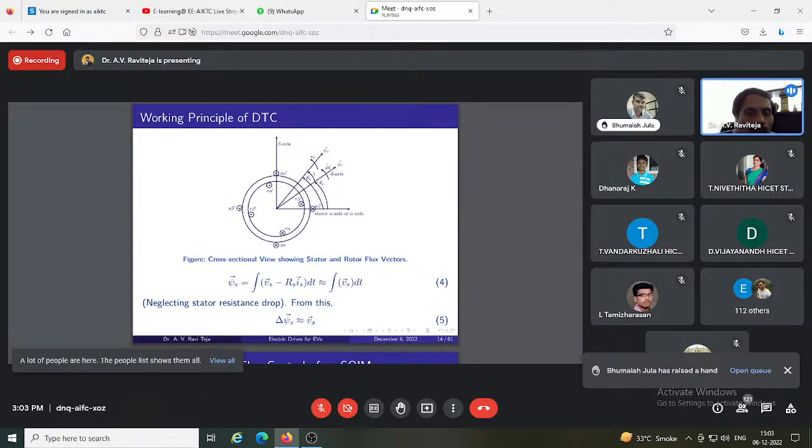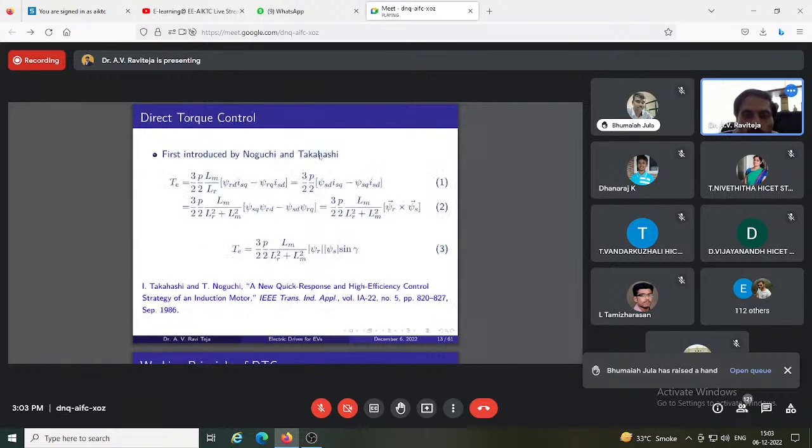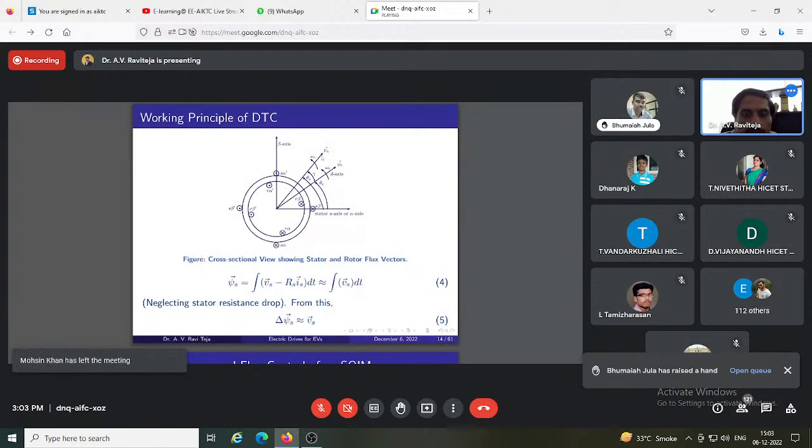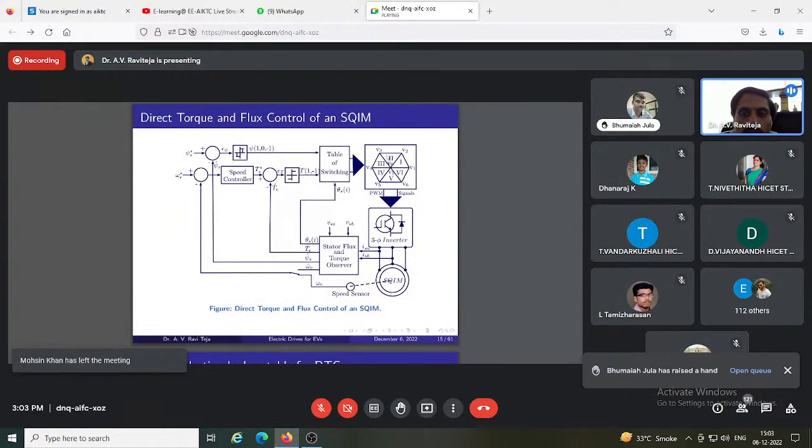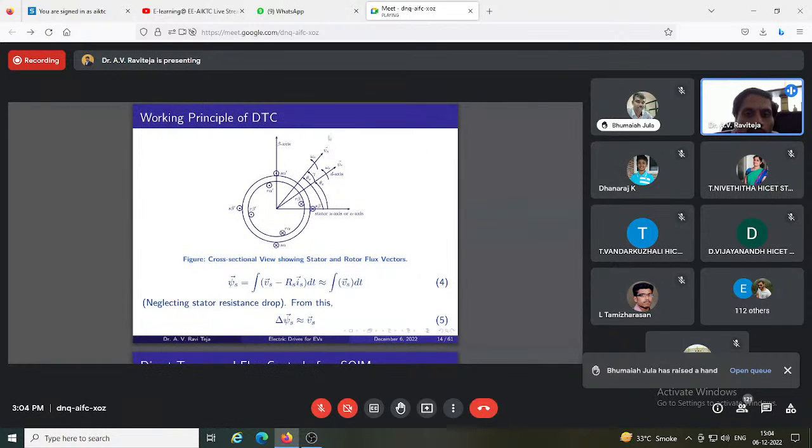Not only it will come back, it will reduce gamma, so it will change the torque, it will reduce the torque, right? So if I want to increase is but reduce the torque, then also I can manage. So I choose a different vector simply here. Suppose V2 I choose, then psi s magnitude will increase, but gamma will decrease. So if gamma decrease, then torque will decrease, but flux will increase, right?